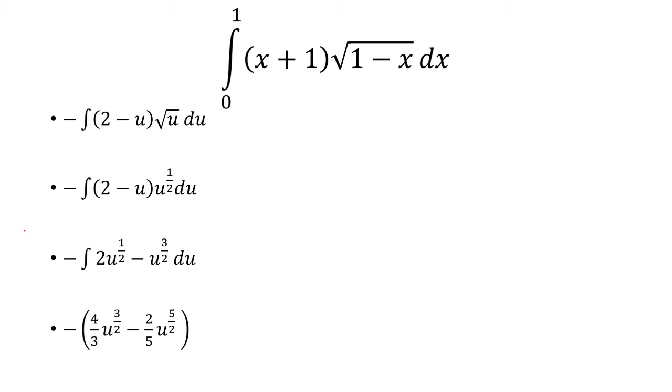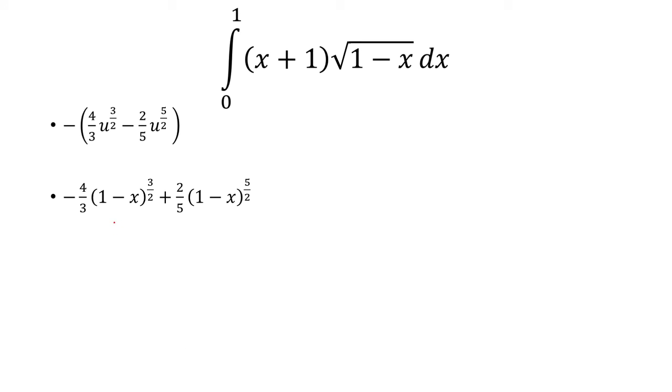We're going to use the power rule. Keep in mind, I'm going to have the negative outside, so it's always good to put parentheses, because this negative is going to distribute to both terms. Okay, so using the power rule, we add 1 to the exponent and divide by the new exponent, and so we get the expression below.